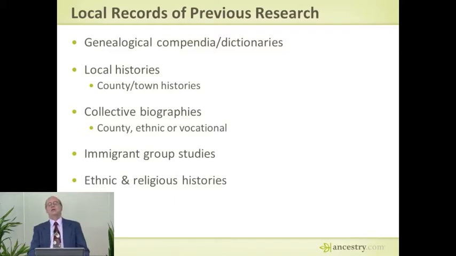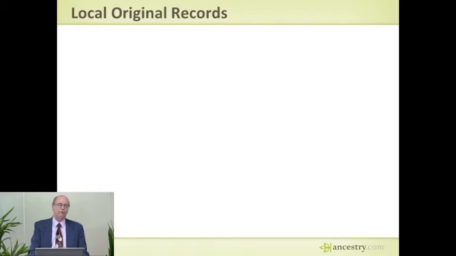At the same time, be sure to be watching for any ethnic histories, any religious histories. If your family came from Lithuania, there's a limited number of sources for you to use, but there are sources out there, and you can find studies about Lithuanians who came into America. You can find religious histories about the old Lutherans or about the Mennonites or about the Amish or any number of other religious groups. Plenty of items that have been researched by others that you can look at to learn more about your ancestor. And don't overlook periodical articles. That's the reason Ancestry has the periodical source index on their website. We'll take a look at that a little later, I hope.